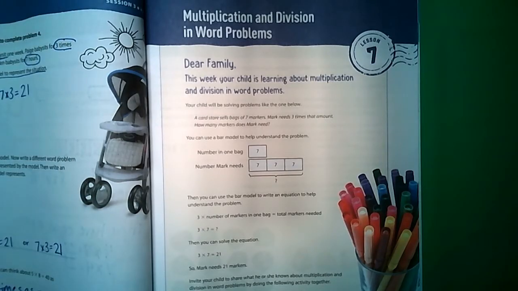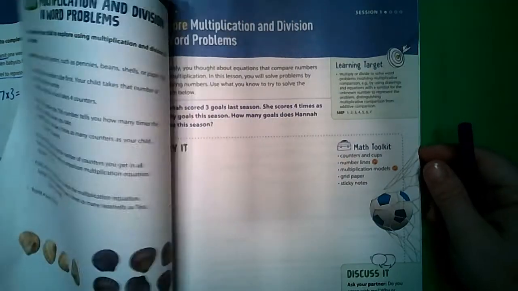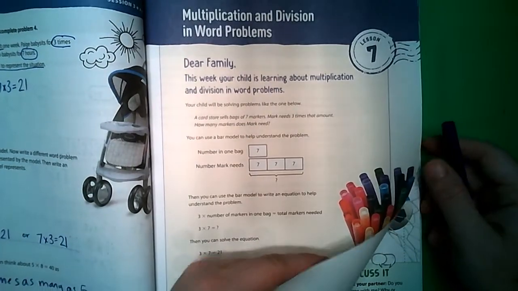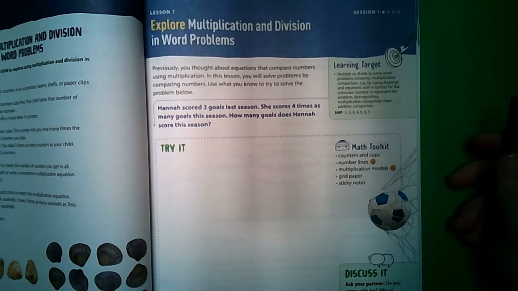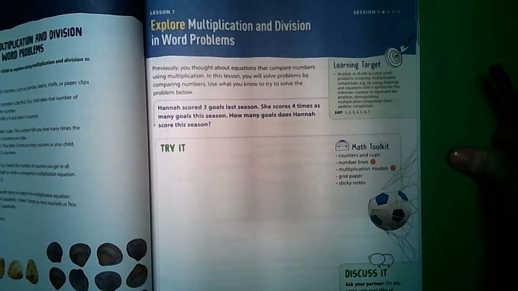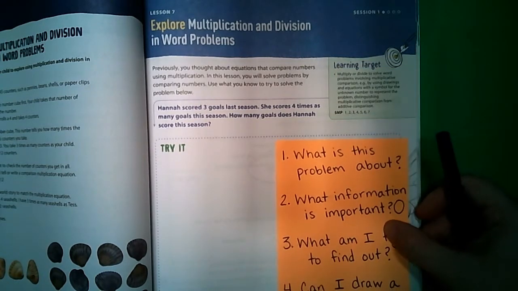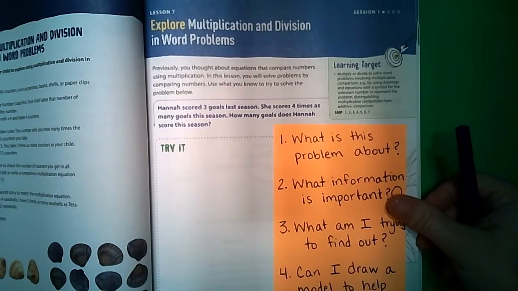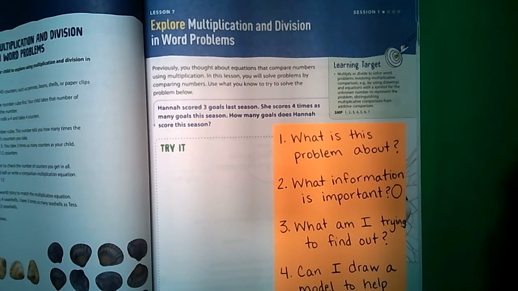Hello students, this is lesson 7: multiplication and division in word problems, and we're going to be working on session 1 today. First of all, pages 119 and 120 — those two pages you should read over with your family. Then we are going to be on page 121, so go ahead and turn your math book to page 121. You are also going to want your index card of how we solve word problems, because that is going to help you out here.